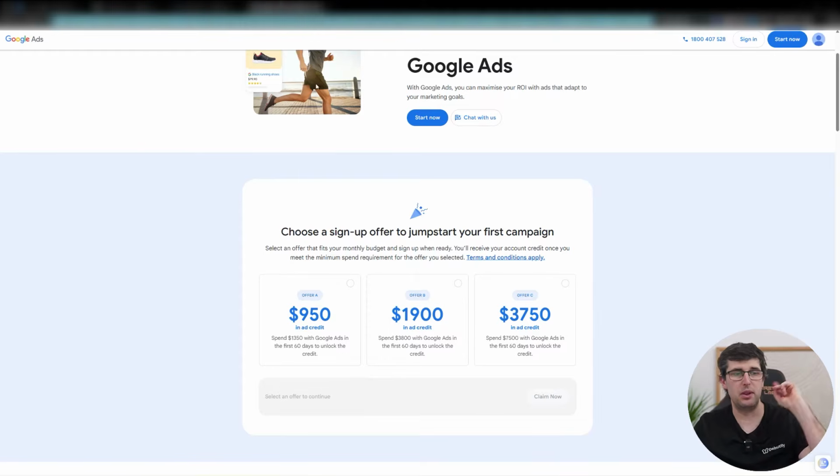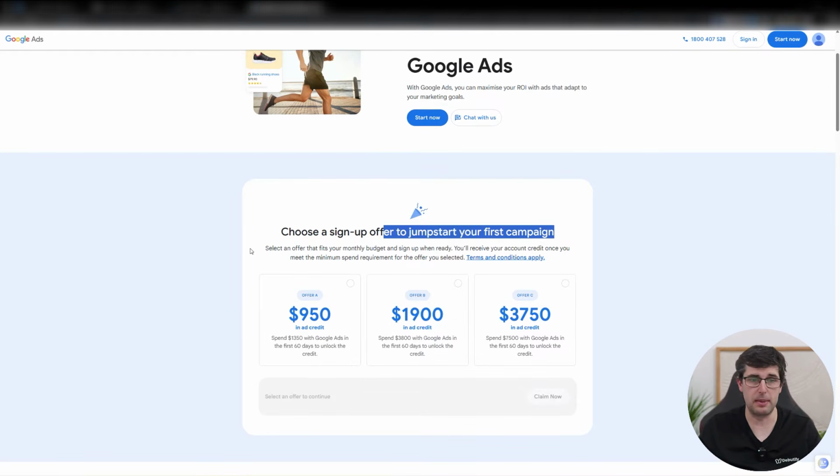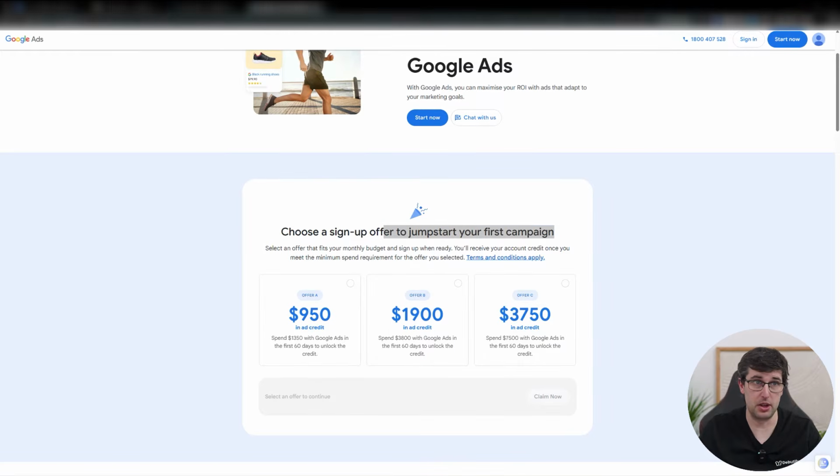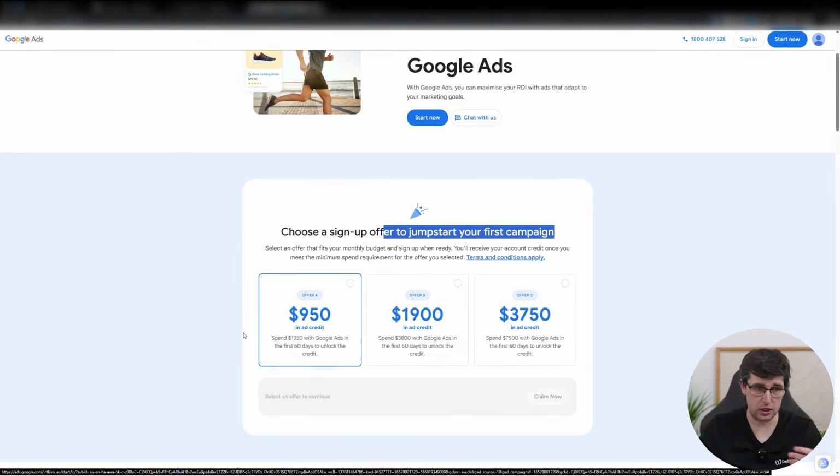In addition to this, if you go to Google Ads, I'm not affiliated with this or whatever, but depending on your budget, make sure that you're also choosing these coupons for your first campaign. This is in Australian because it's an Australian website variation, so it's probably different per country, but use that as much as possible. If you're on a small budget under $3,000, you can be spending $1,500 a month, which is about $30 a day. No, $50 a day, pardon me.